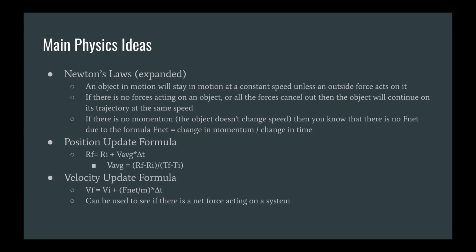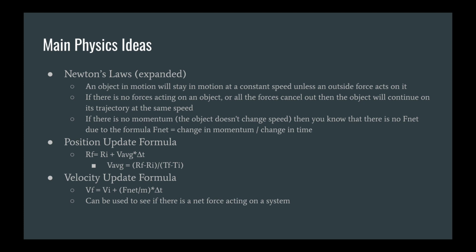As I mentioned in the previous slide, Newton's second law is integral to understand why this experiment works the way it does. The second law states that an object in motion at a constant speed will stay in motion at a constant speed unless an object has an outside force acting on it. This means that if F net is 0, an object will keep its tendency to move in the way that it is currently. The position update formula is an important formula to utilize throughout this experiment because it shows how we can predict the final position if we know the velocity is constant, or alternatively, we can find the average velocity if we know how far the object traveled and for how long it traveled.